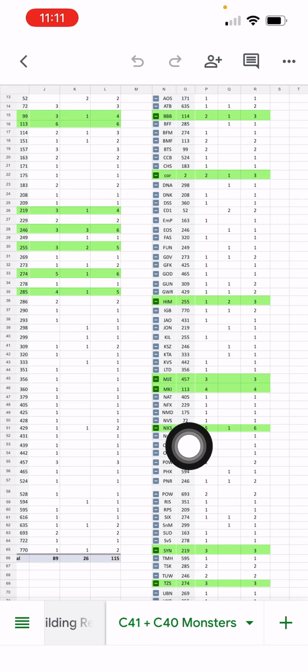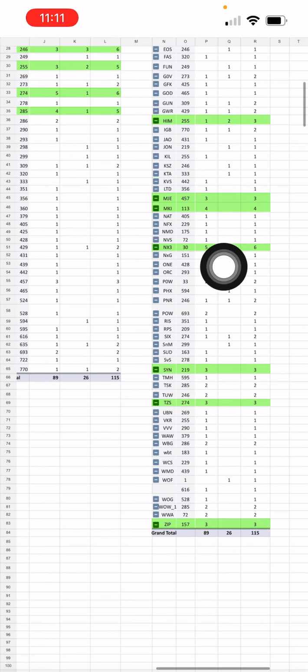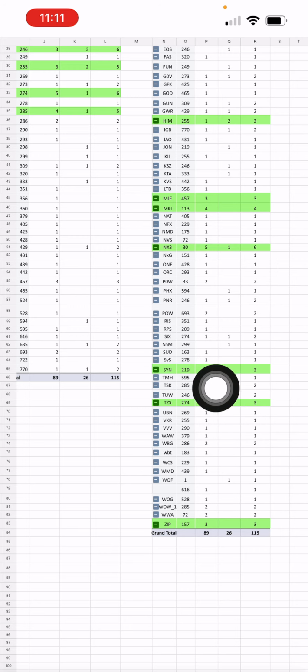NX3 in Nation 30. That's Simple Jacks Alliance. 6, 1 C41 and 5 C40s. SIN has 3, and then 274 TZS has 3. ZIP has 3 in 157.